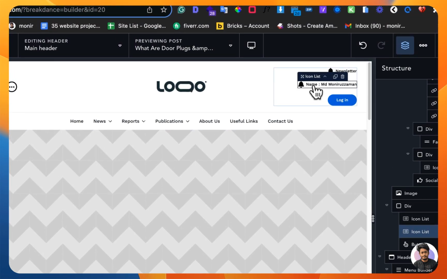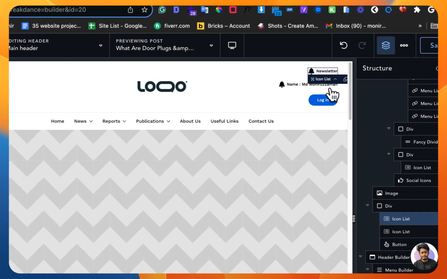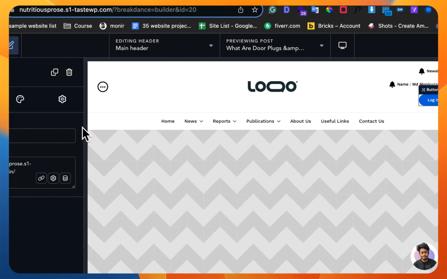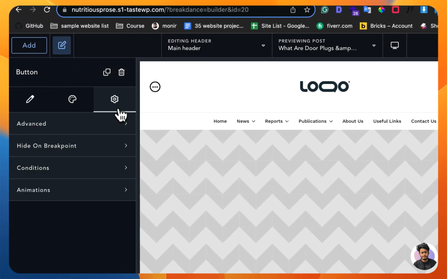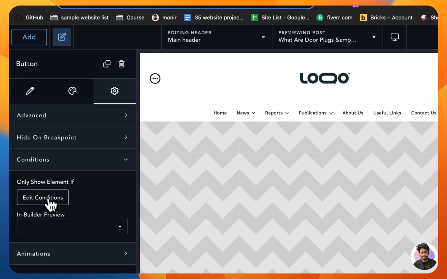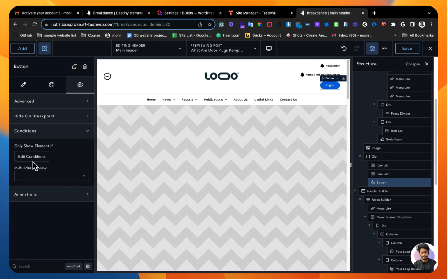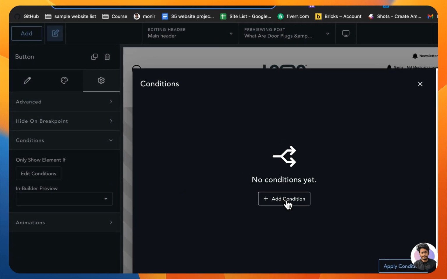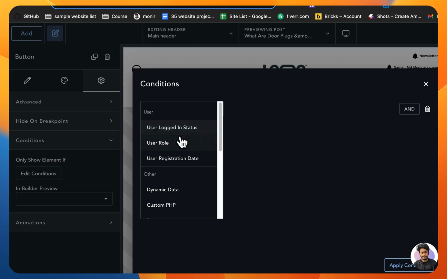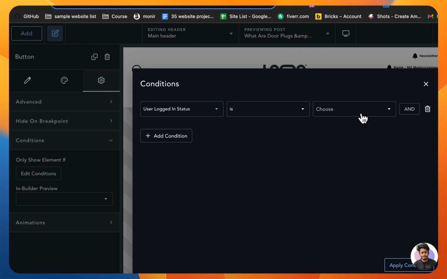For this one, it will only show when the user is logged out. So for the button, I go to the advanced tab again, click on edit condition, and then set user logged in status to logged out.